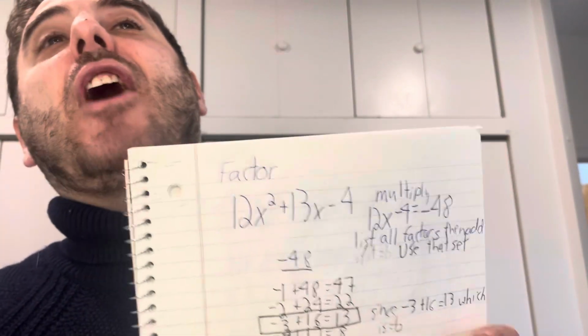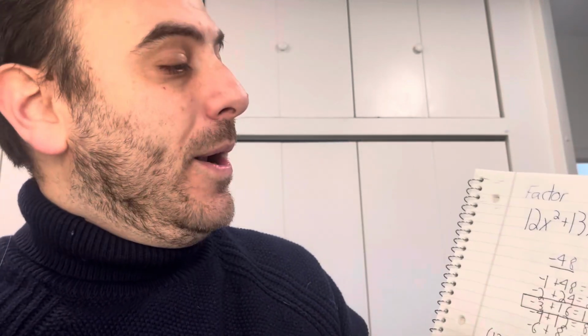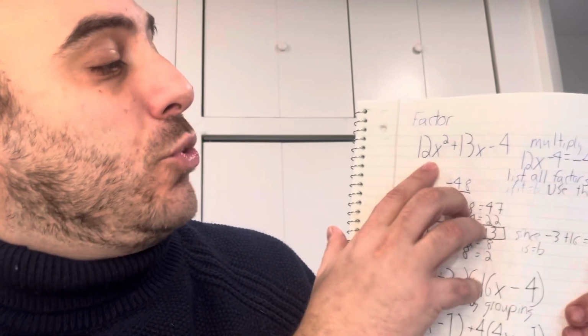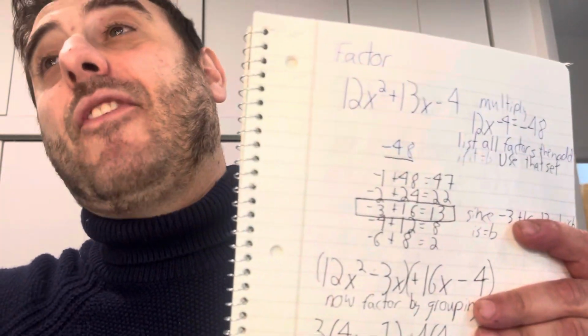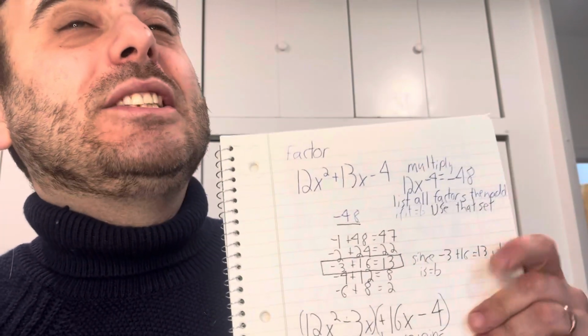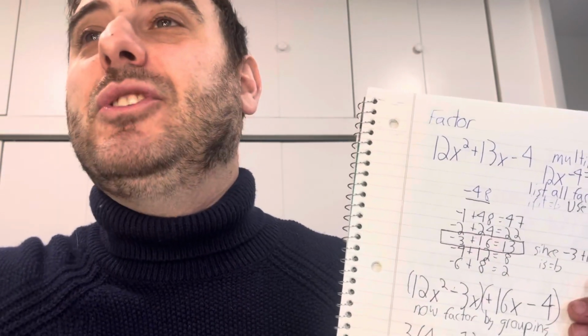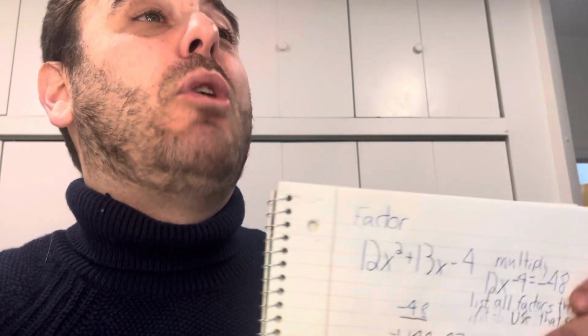What we're going to do to solve this expression is we're going to use what's called the AC method. The first thing we want to do is check to see if there are any common factors amongst the 12, the 13, and the negative 4. Unfortunately, that 13 is a prime number, which means only 1 and itself, 13, multiplied to equal it. And because of that, none of the other numbers are multiples of 13, so you can't break down the 13 in any way and get it smaller.